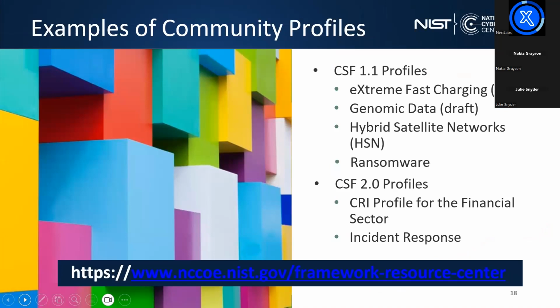This is just a sampling of what's available here on the slide today. They don't all fit on one slide. And of course, we look forward to adding more CSF 2.0 profiles over time. I know we're working on the genomic data profile that was out in draft for framework version 1.1. So more to come, and we look forward to hopefully you all working on some community profiles as well.